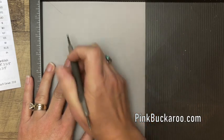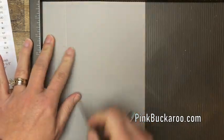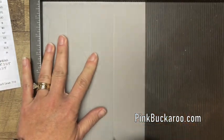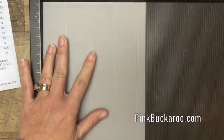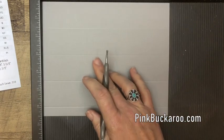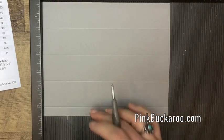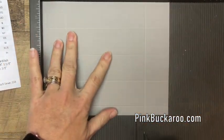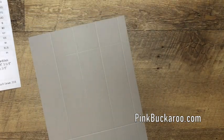On the short side, we're going to do 1.5, 3, 4.5, and 6. Now on the long side, we're going to do 1.5 and 6.5. All right, now before we do any cutting, we're going to do a little bit of stamping.